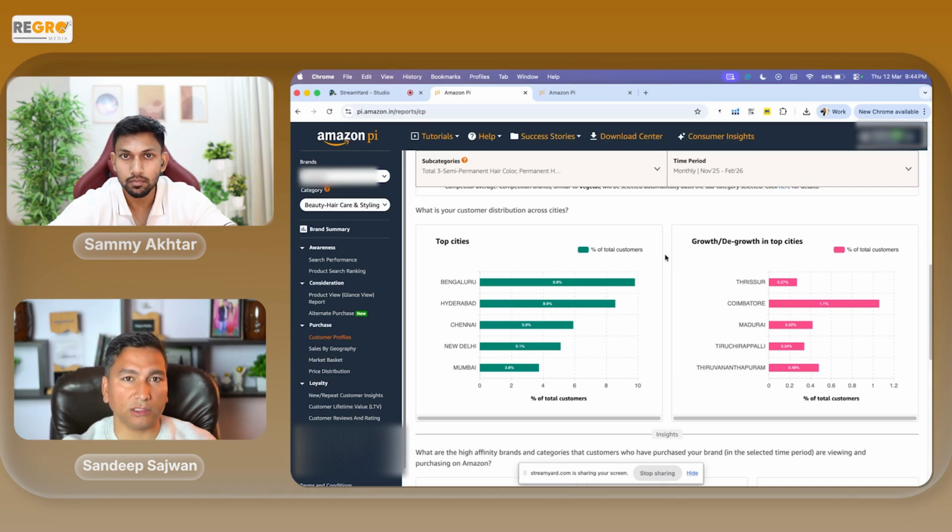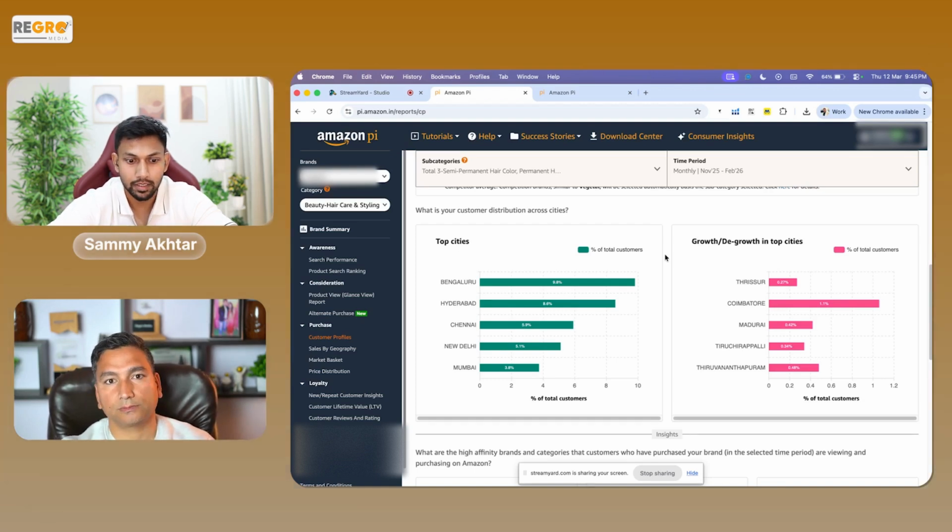But whatever we have touched upon, if anyone who has access to Amazon PIE spends time, picks it up, understands it, and then implements it in their business, I think they'll be able to see a significant difference in their business in a few weeks or months with this data, which is gold and not available to everyone.